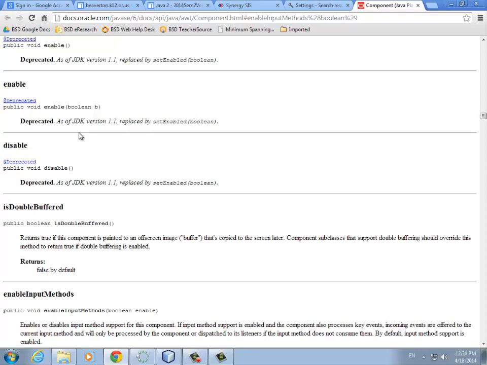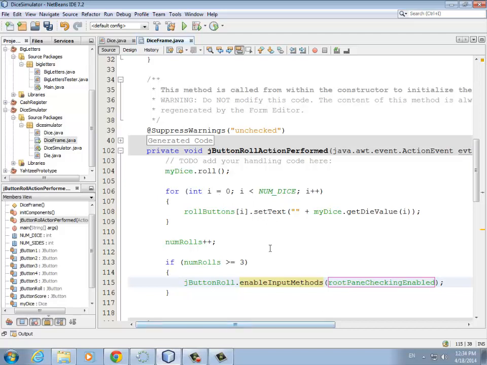So they changed it from enable, which is really a mutator, and they want to make it look like a mutator. So all they've done really is changed it from enable to setEnabled. And that makes sense because we want it to look like a mutator. We're actually changing whether or not it's enabled or not. So now we know why it was deprecated. And the one we put in isn't the one we want. So what they want us to do is to say, they even cross it out here too. They really don't want you to use it.